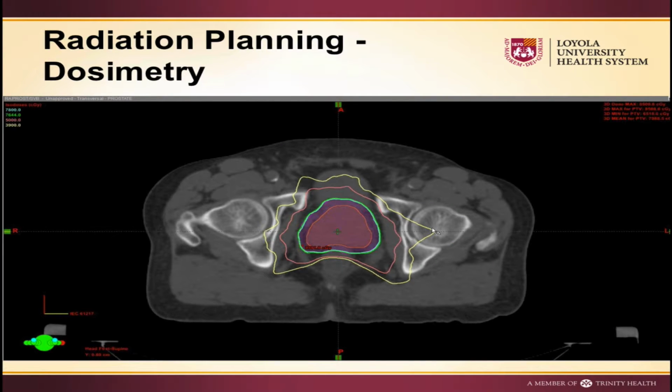And then after the dosimetrist works on the plan, this is what we get. So now we have our doses. Our standard dose is 78 gray, 2 gray per day, so it takes 39 sessions for the treatment, so it's 8 weeks. And we can see that the high dose is conforming to our target in the middle, and our lower doses are still pretty tight within the pelvis, and we can carve dose out of the rectum. So we limit the amount of radiation just to the front part of the rectum that's most proximate to the prostate.